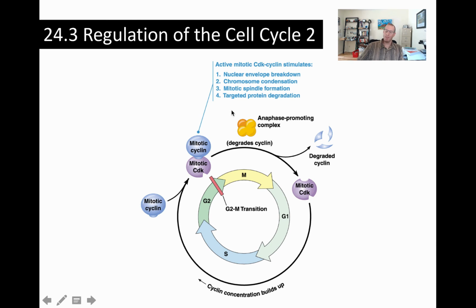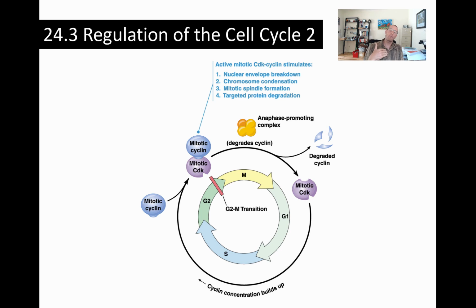Now the good thing about this is it makes this unidirectional. That means there's no going back. Once the cyclin is gone, it's not going to accumulate again until you're well into the next cell cycle. So once you've triggered entry into mitosis, you've got that positive feedback loop, which drives you in and stops you going backwards. And then you degrade the cyclin, and that stops you going backwards as well. So two main steps there that make sure this is a unidirectional process. You only go forward in the cell cycle, there's no going back.